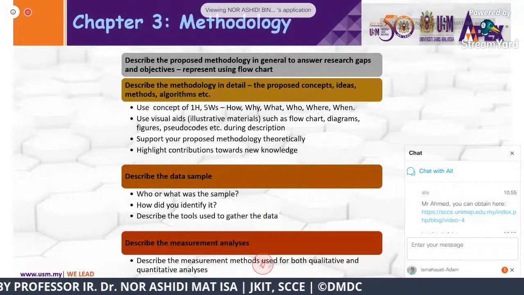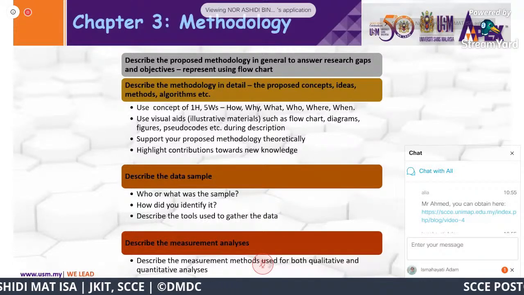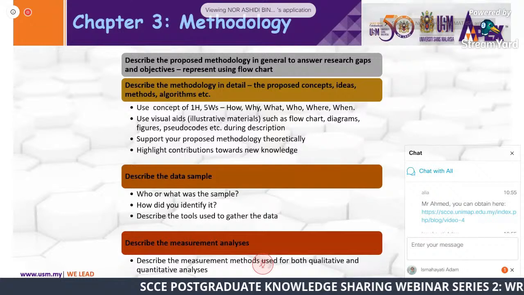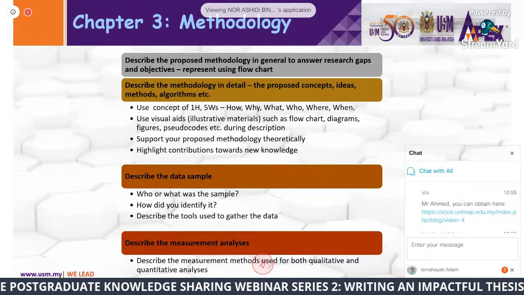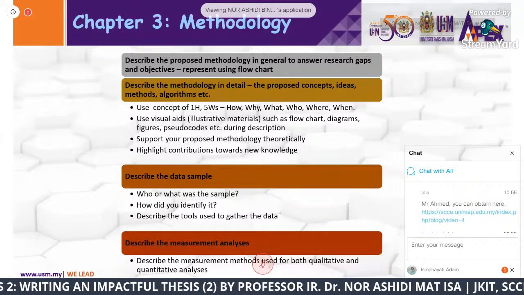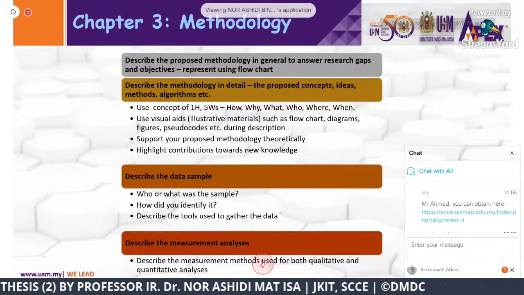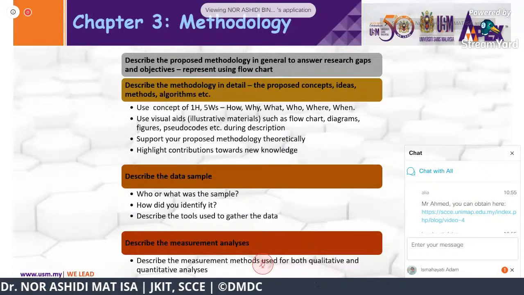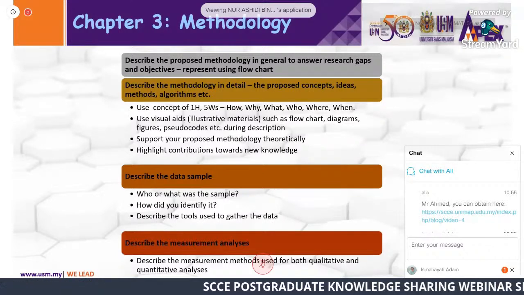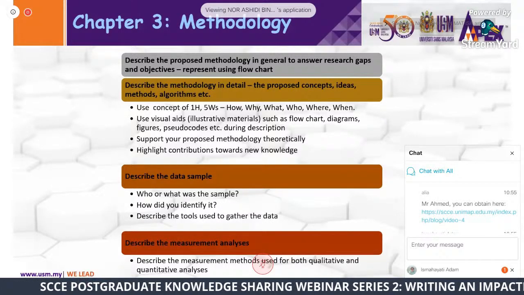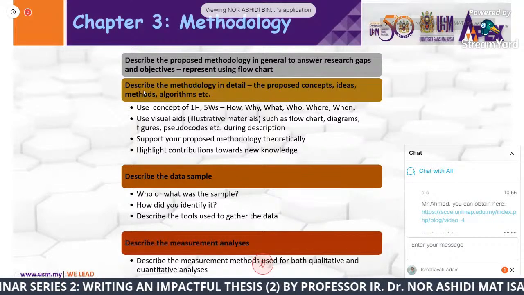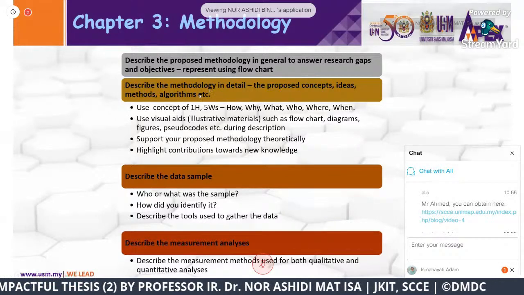For example, the nuclear membrane in reality cannot be seen clearly through the microscope with the naked eye. So in our system, we want image enhancement techniques which can highlight those edges clearer compared to the background. So that's in general. How do you want to do that? That comes in the next stage, the methodology in detail.